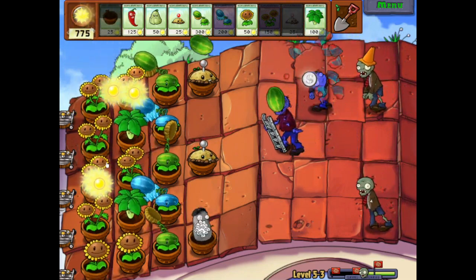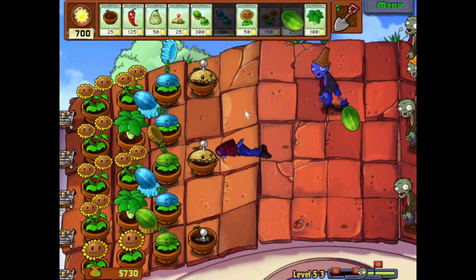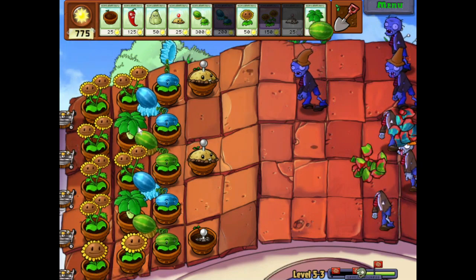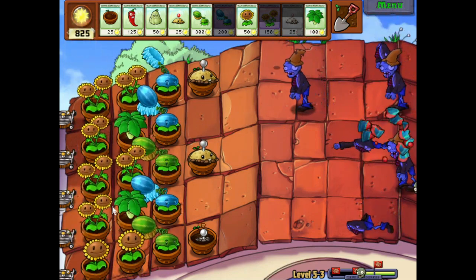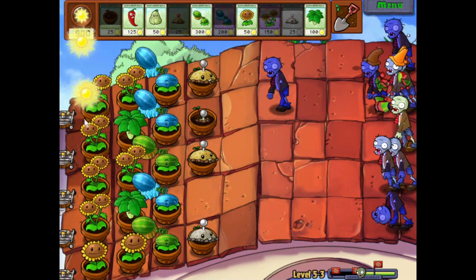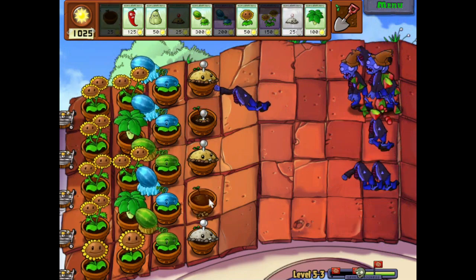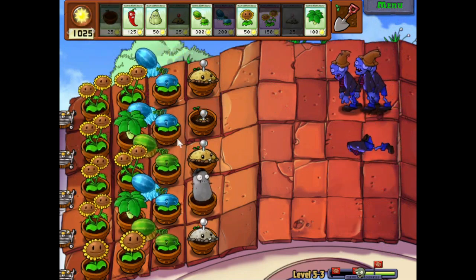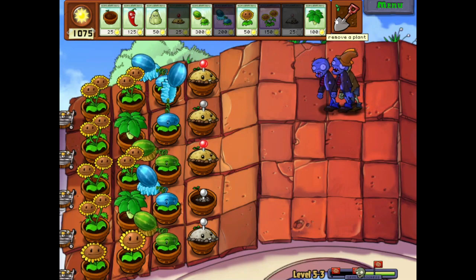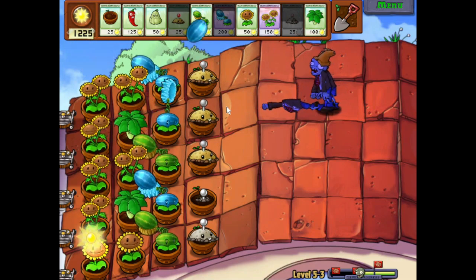I'm just putting in a row of potato mines at this point until I get more winter melons in. Maybe I could have another row of sunflowers as an extra defense for them to chew on. Probably not a great plan, but, you know, I'm not known for my great plans. Let's do that. Okay. That's gonna take those all out. I really should be putting in more melon pulse instead of potato mines, but it's going to cost me so much more sun to put them in place.